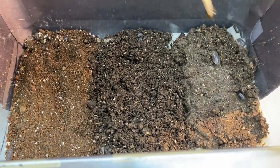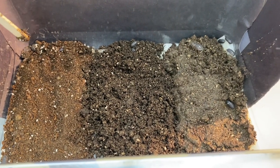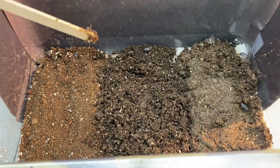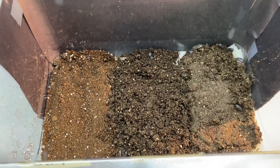It still looks like they like the moist or the wet. 1, 2, 3, 4, 5. There. But they do like to bury themselves in the dry, which they can't really do in the wet since it's more compact. So we'll wait another day and see what we see tomorrow.